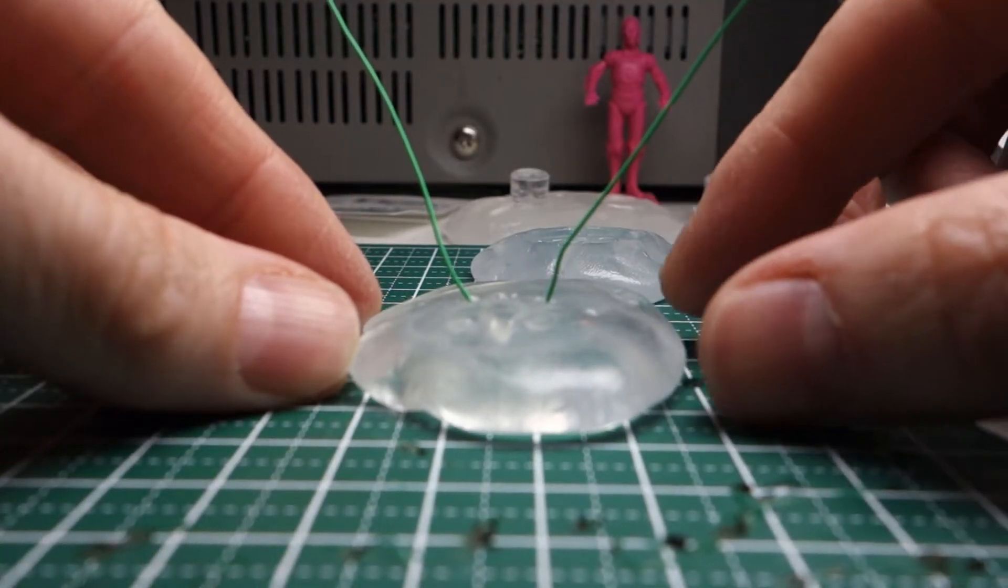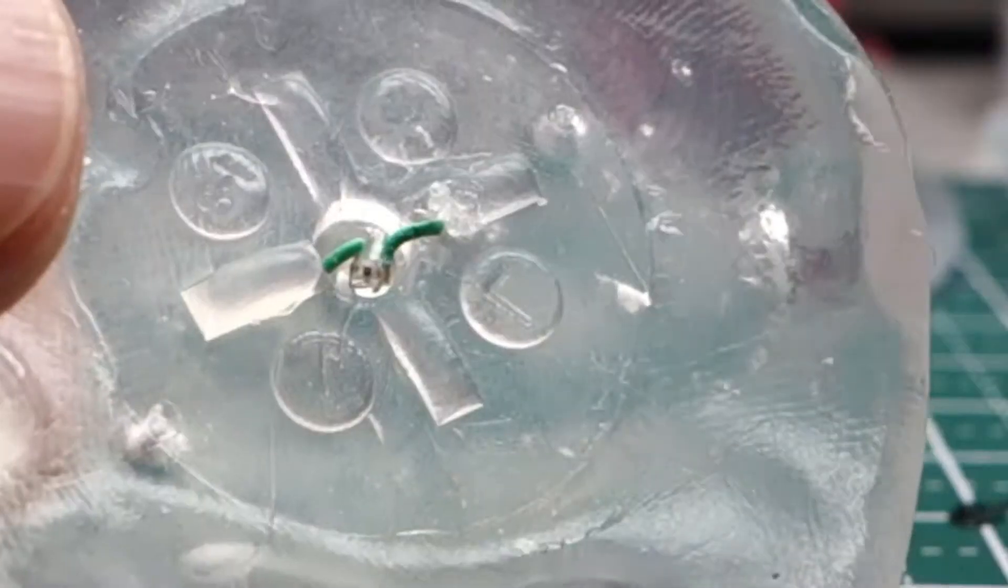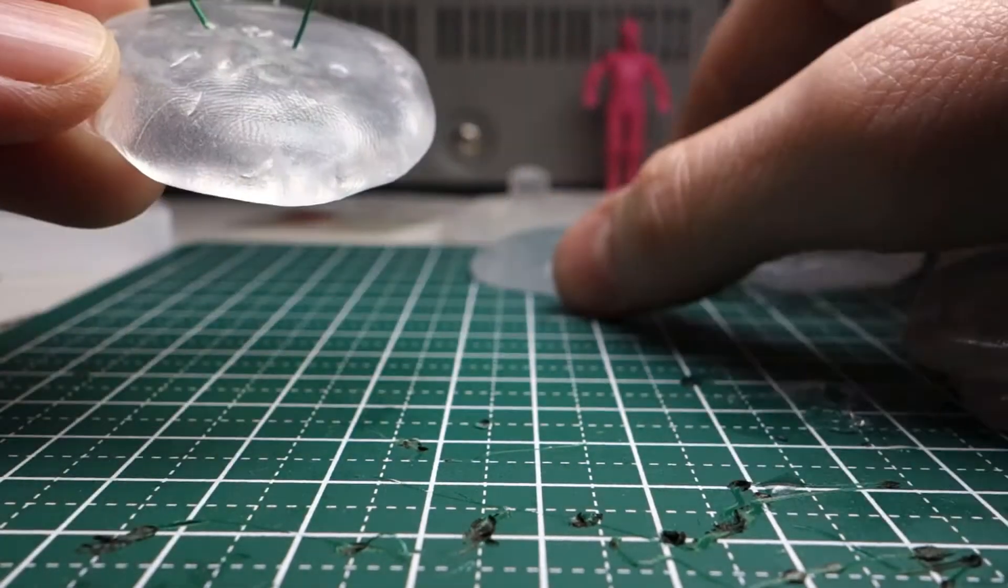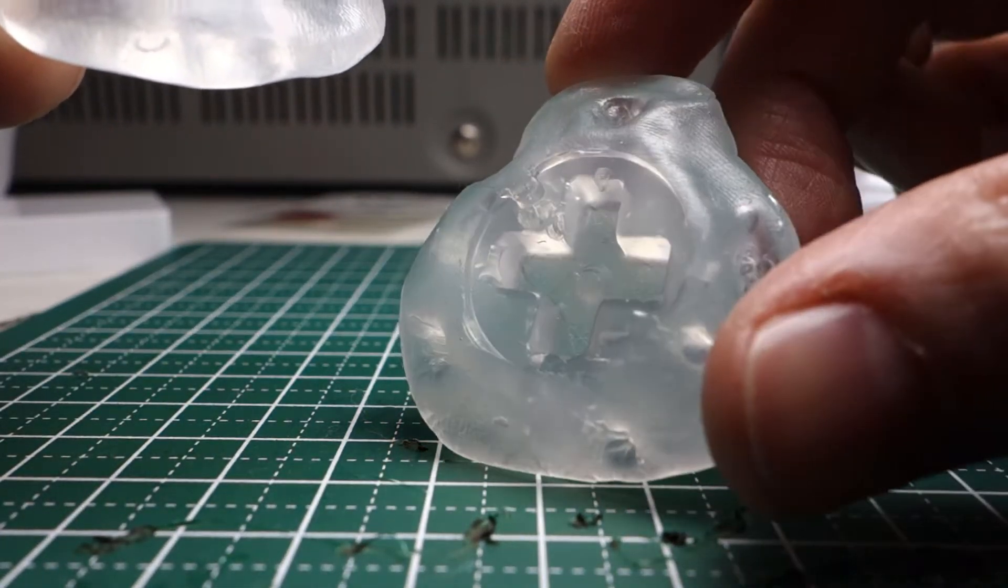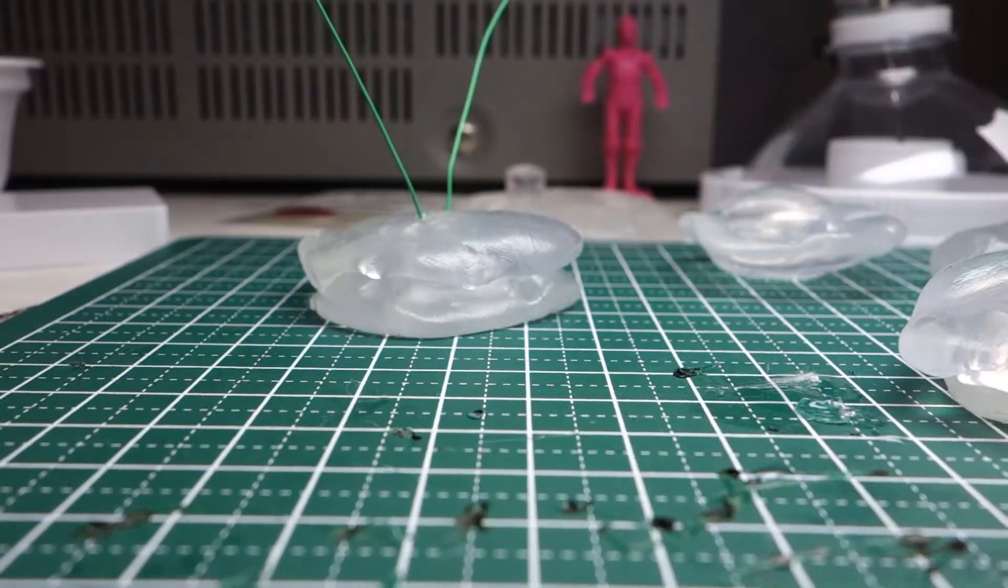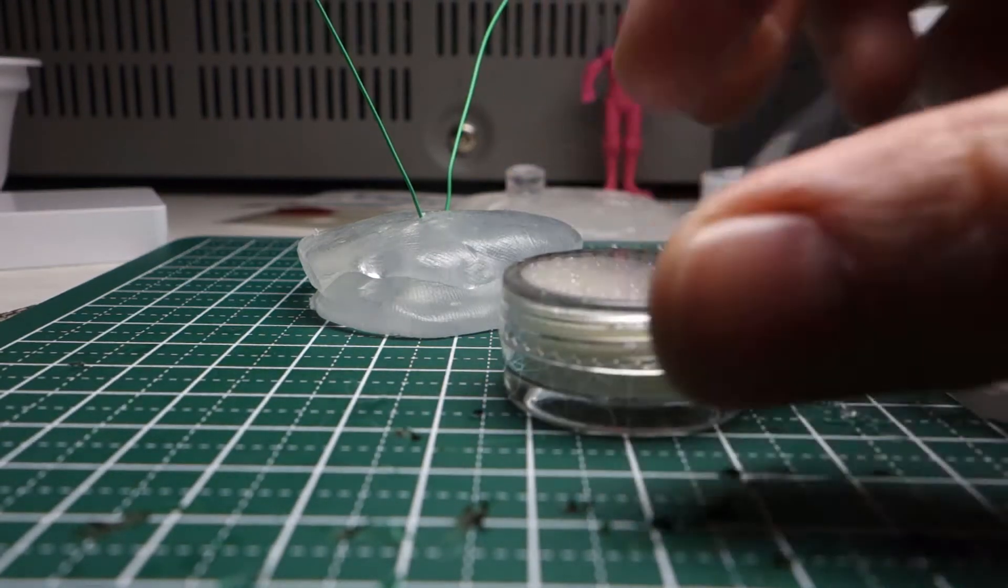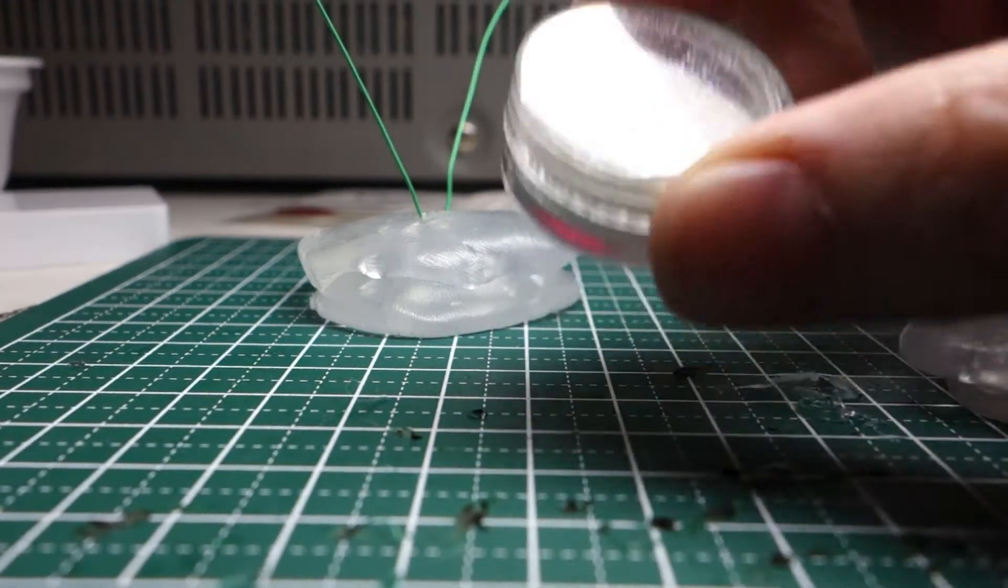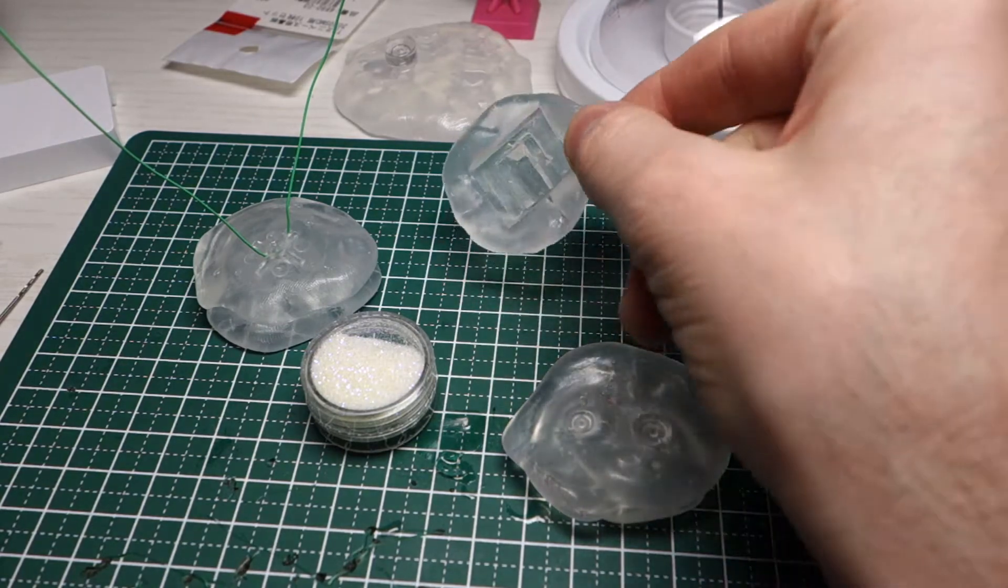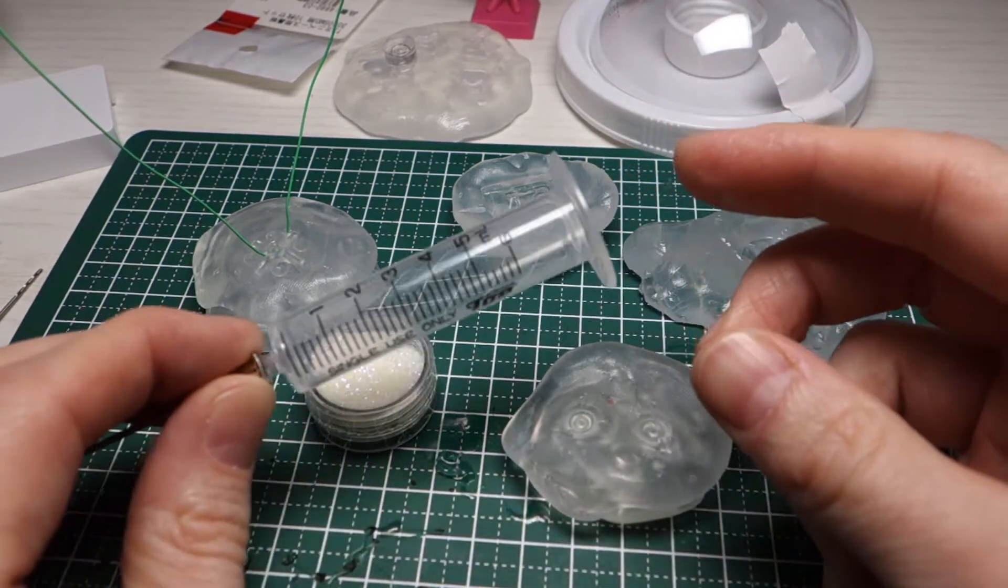All right so I've gone ahead and drilled two little holes using the same little drill bit. So then I threaded the wires of the LED through and we've got our LED there facing up so that it shines through the top half of the d-pad. So when we put our resin in here it'll be fully encased inside. So I'm thinking about what to put inside and I'm thinking these pearl powders might look good in here. I've got all these molds here. These are just extra molds. You should also have extra molds to dump your extra resin that is always left over and you must get a syringe.